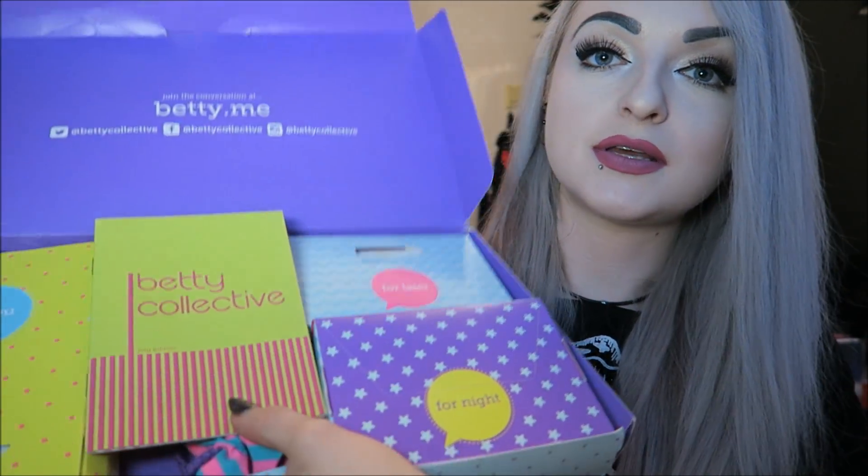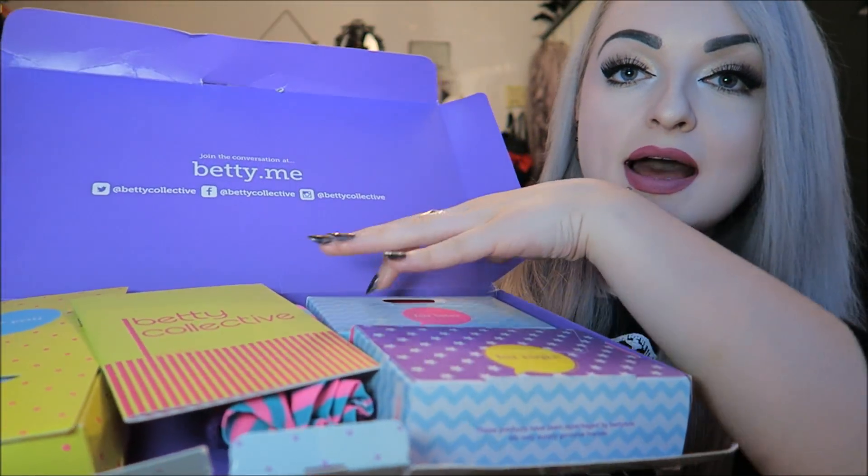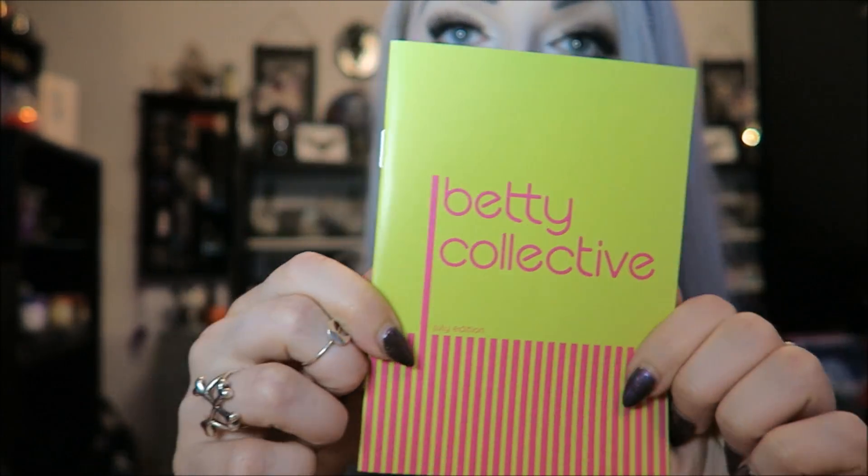This is what the Betty Box looks like inside — it's the same layout and everything. You still have the different sections and the little booklet that comes with it. It's the same booklet; it just tells you what's in there and how much everything is. This one doesn't seem to have any of those coupon leaflet envelopes like Pink Parcel does, but usually there's not much exciting in there anyway.